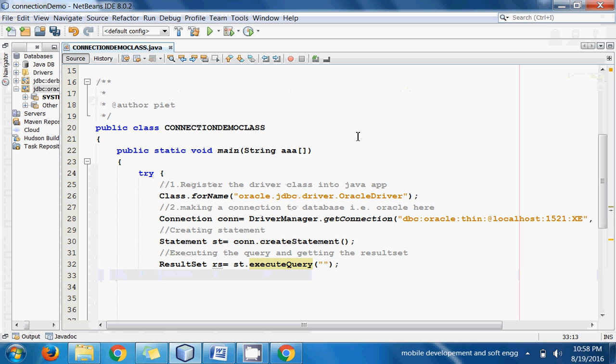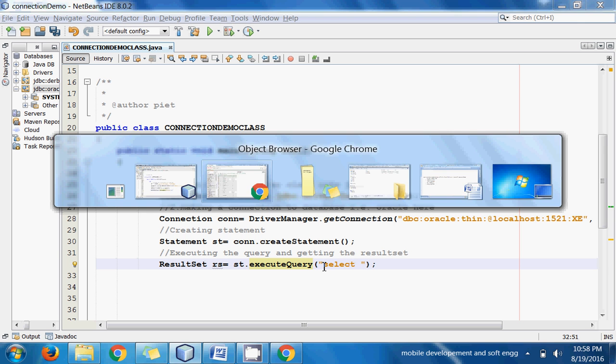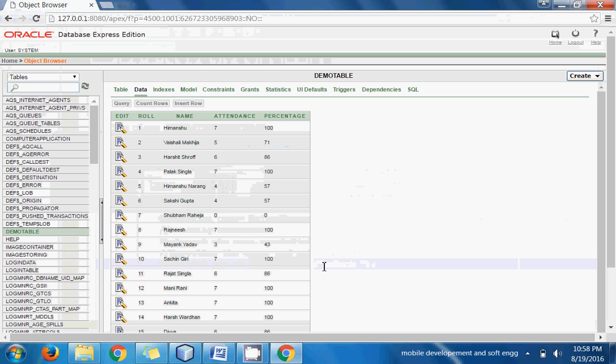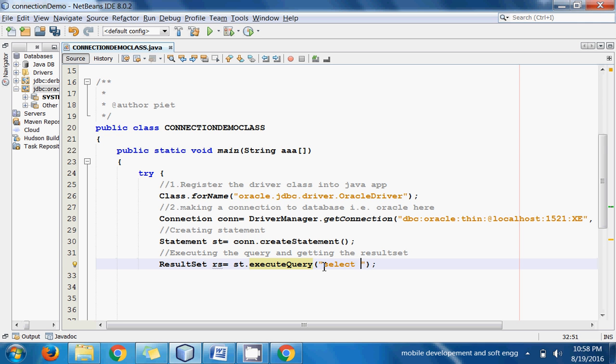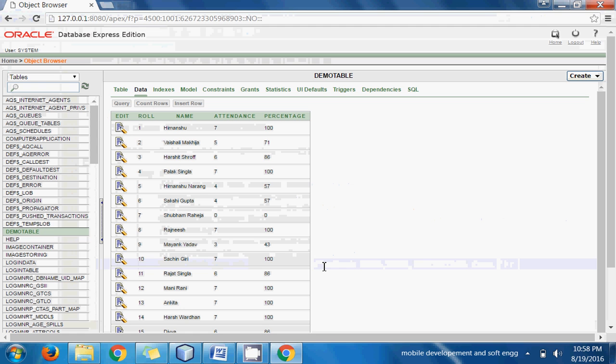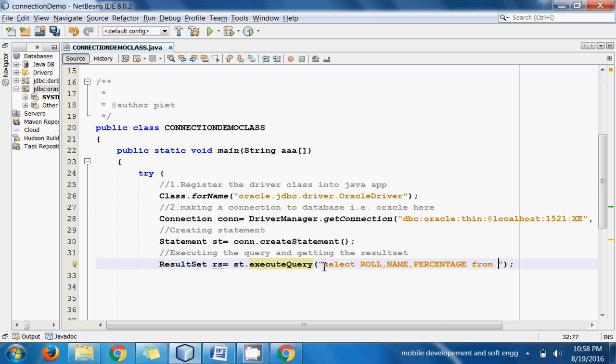So I can write here select roll, name, percentage from the table whose name is DEMOTABLE.